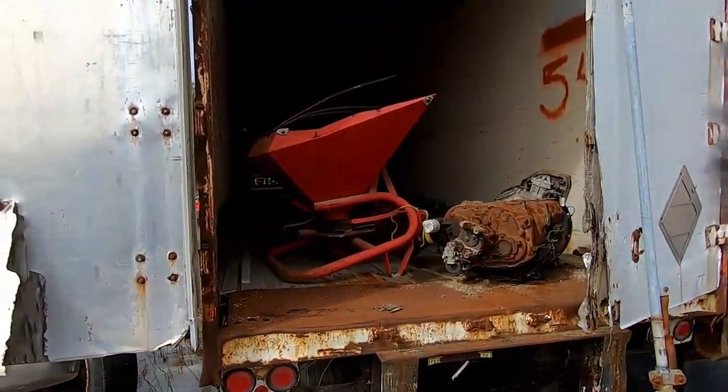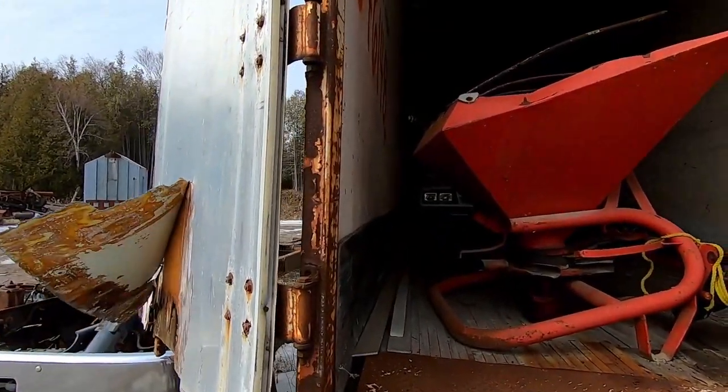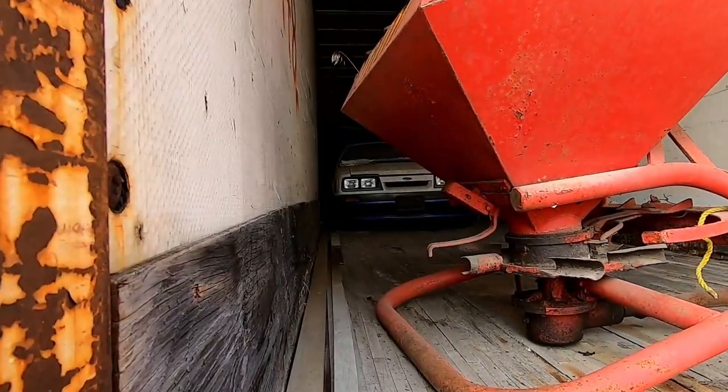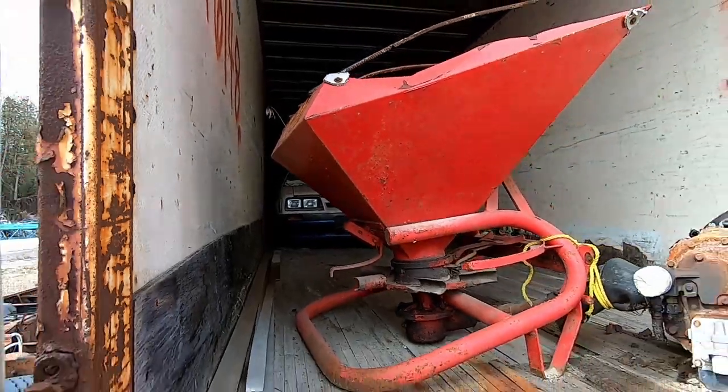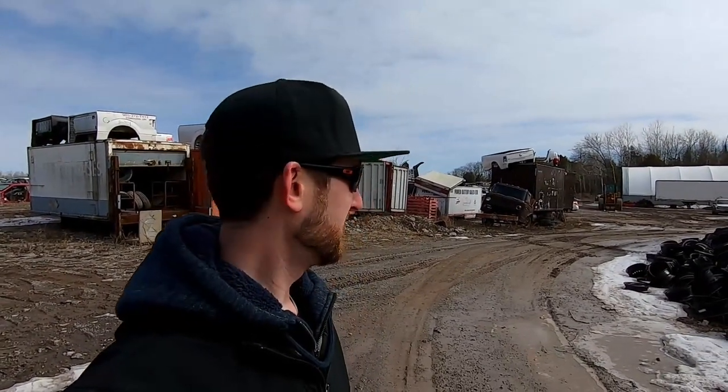Back at these bins on my way out, and this is actually the container holding the 85 you see back in there. It's been tucked back in hiding for a while. I believe there was a death in the family. It got given to a son. The son really wants nothing to do with it, but the owners here have not been able to get a title for it to be able to do anything with it, so there it sits.